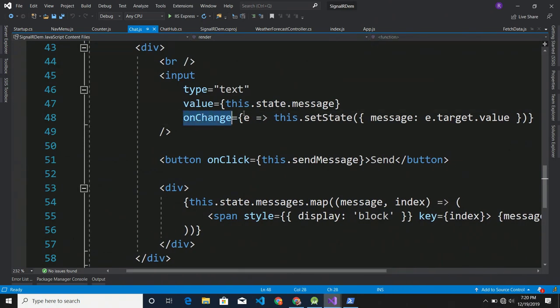Some of you might notice that I have an onChange event. This onChange event basically changes the state of that earlier property that I set to nothing. So anytime someone starts typing into your text box, it's going to update that state for a message, and then re-render. Now, you might be thinking, wouldn't that just cause a circle and just keep going and going and going? No. React does a pretty good job of saying, okay, what is changing on my virtual DOM, and what do I have to render. And it will only change what it needs to change rather than rendering the entire thing. So it's pretty smart in the algorithms that it uses to update the DOM.